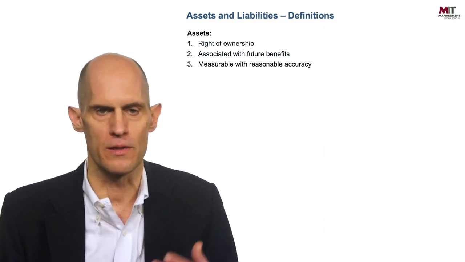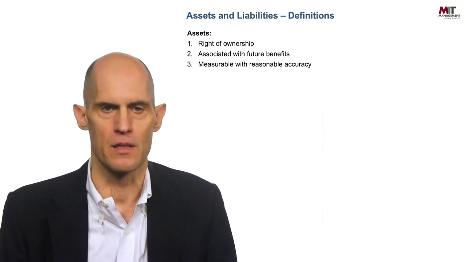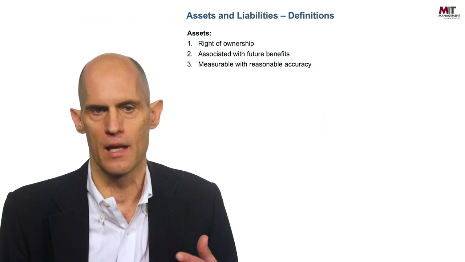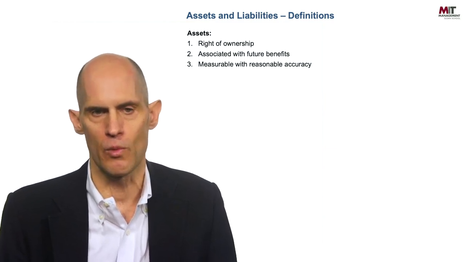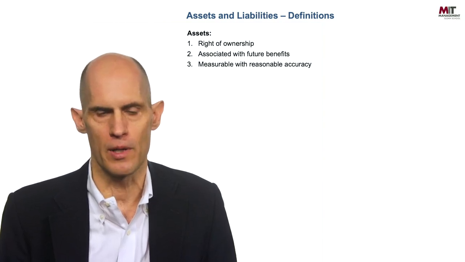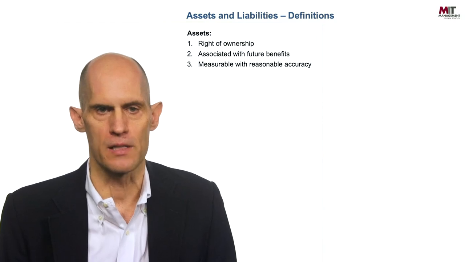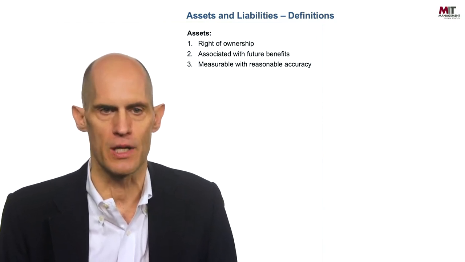So that's an asset. Cases where assets are not thought to be measurable with reasonable accuracy are when you make investments in research and development. Clearly those investments have benefits, but the accounting system doesn't think of those benefits as being measurable with reasonable accuracy. So in the US in particular, we don't put any assets on our balance sheet having to do with R&D investments. So play with those definitions when you have a chance.